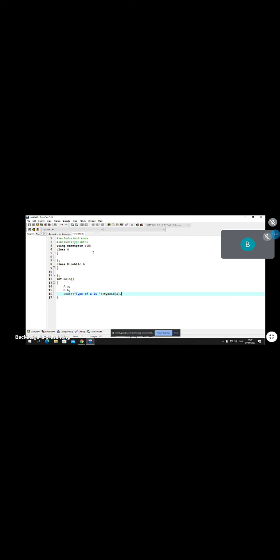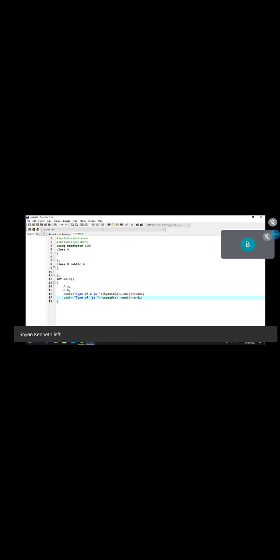It identifies the type of the object during runtime, then gives the information to the user. Even without knowing the RTTI concept, we were using typeid for every variable, the typeid operator.